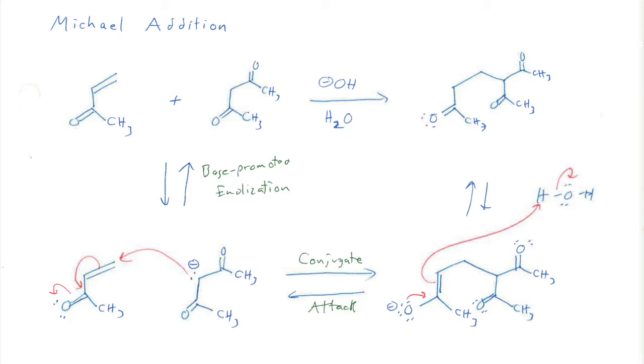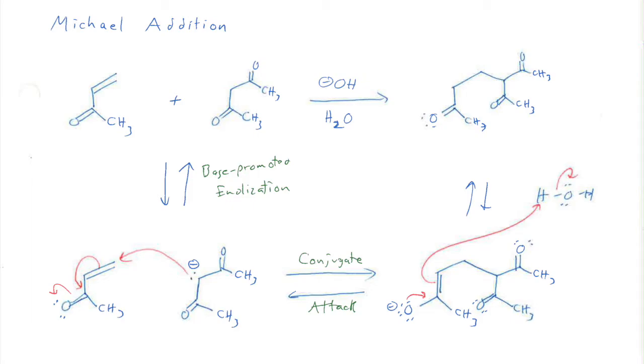So that enolate can then react with our alpha-beta unsaturated carbonyl at the beta carbon doing a conjugate attack, just like we saw in the last unit. Here I've got the mechanism drawn out. The enolate electrons can flow through, attack that beta carbon. The electrons are pushed off of the carbon-carbon pi bond and then break the carbonyl bond, making, if you actually look at it, another enolate. And then that enolate is simply protonated by a solvent molecule or something like that at the alpha carbon.